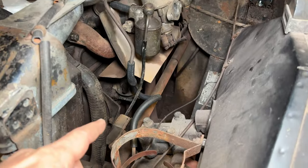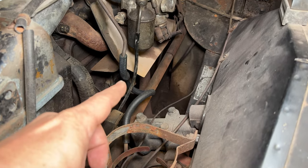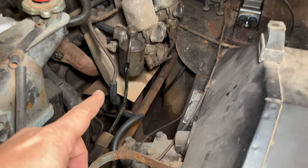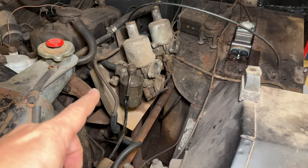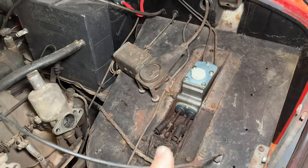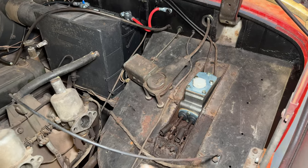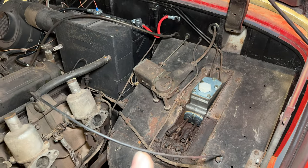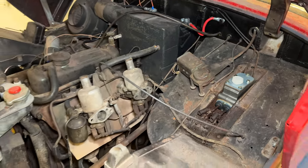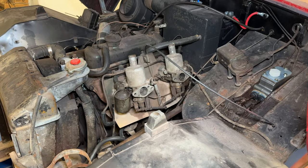In the last video when I got the car running you may have noticed that fuel was spraying out from the fuel pump, because that was finally working even though I was running the car off of a fuel bottle. So the fuel pump is now hooked up and I have a new master cylinder in the car. All of the bug eyes have needed new master cylinders, so potentially the brakes and clutch might work in this one. We'll have to find out once we get the engine running.